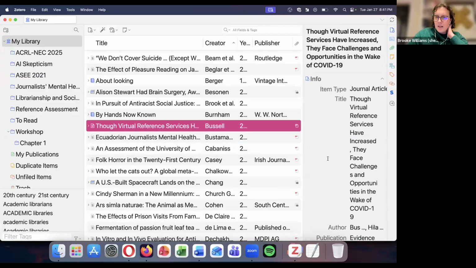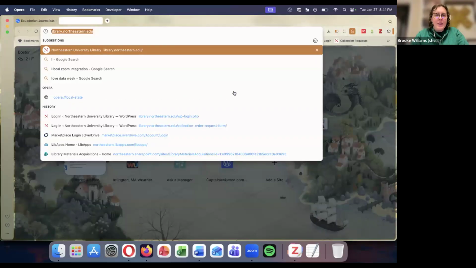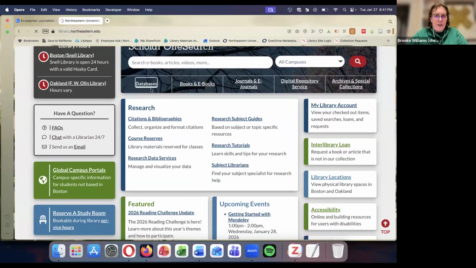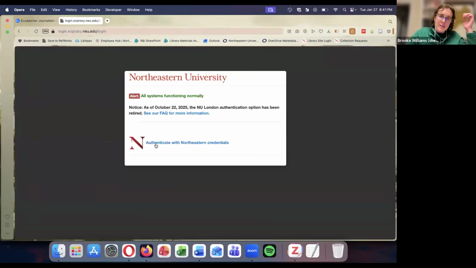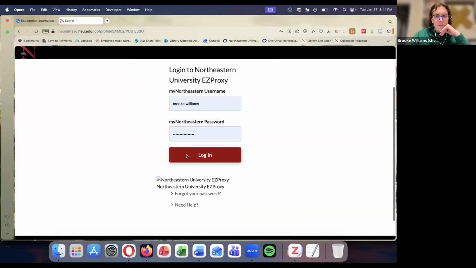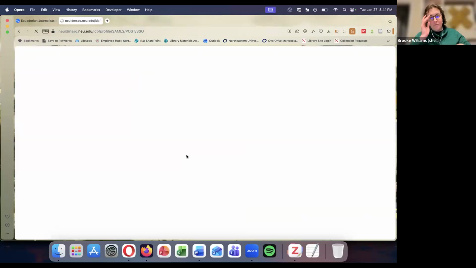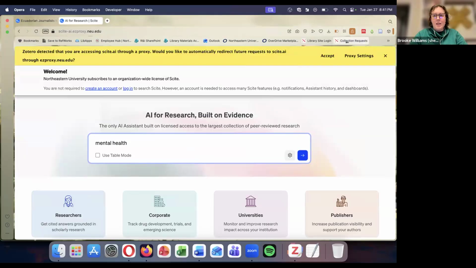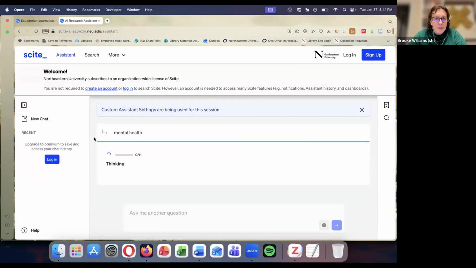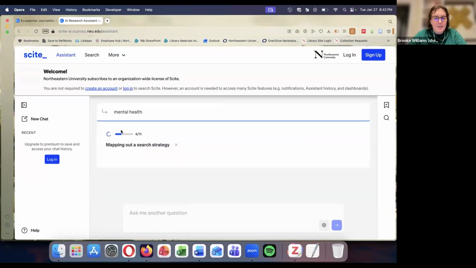I'm going to check the chat for any questions. If I already have articles saved in Cite, how to connect to Zotero. So I am not 100% sure, I think within Cite. So if I go into Cite through the library, so that I'm logged in and it doesn't give me all of that upgrade stuff, so if I do an article search in Cite like mental health, seems like it's gonna take its time.